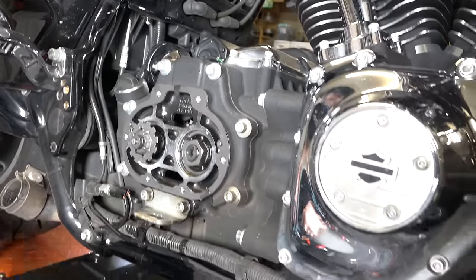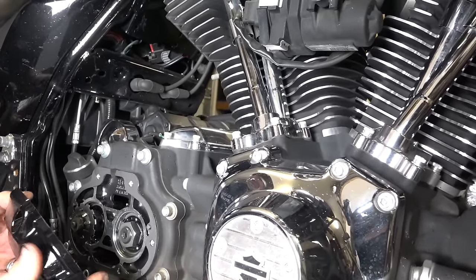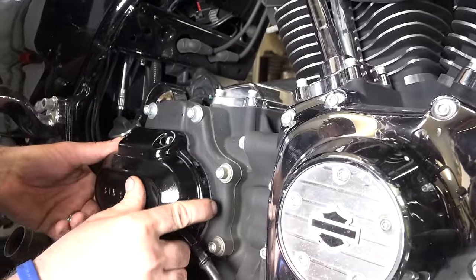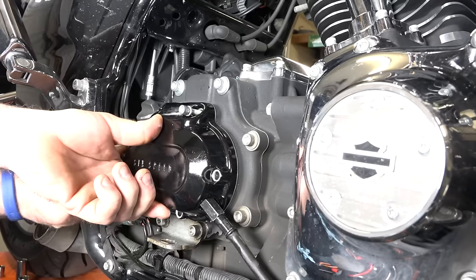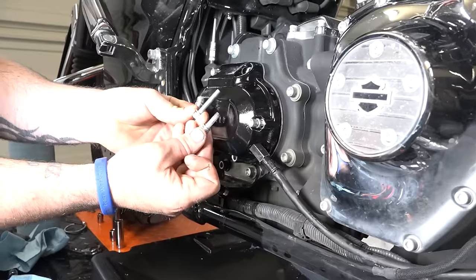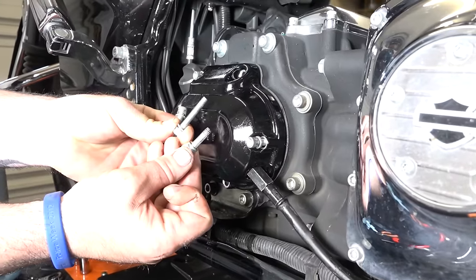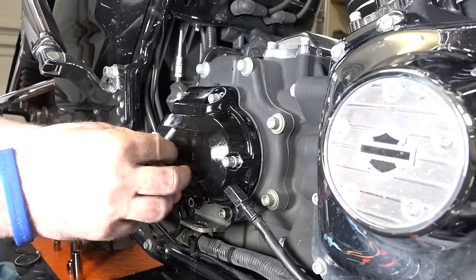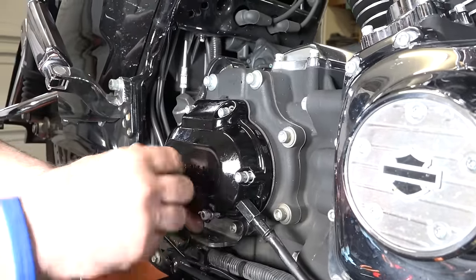Now we can get the housing back up there. It's gonna start lining everything back up. And then just start finger starting a few of these bolts here. And again, just getting a couple bolts in there so this thing won't fall off now, and then he can go around. All right, and just in case you forgot, guys, we're just reminding you there's two different sizes. Your two short bolts go along the top. They go into the two top holes, and then your longer ones go around the other four holes there. So don't get those mixed up.